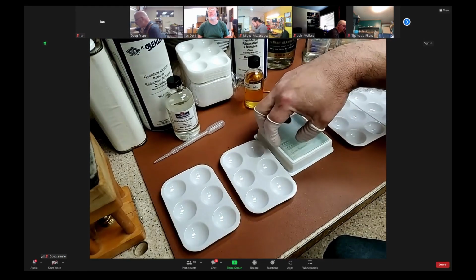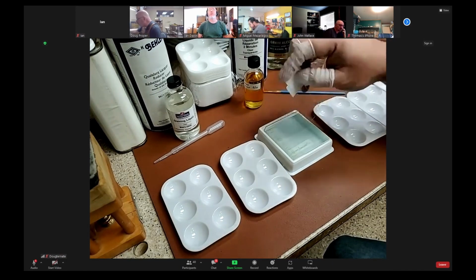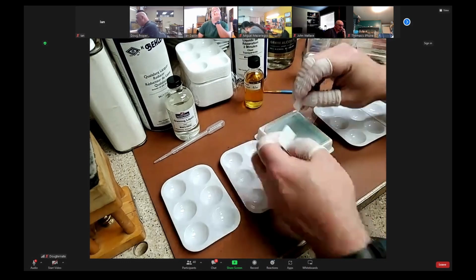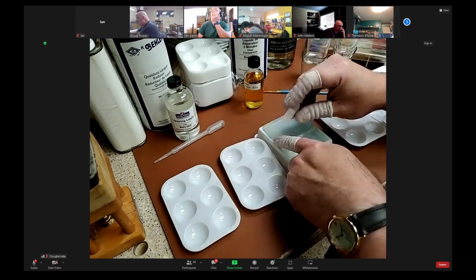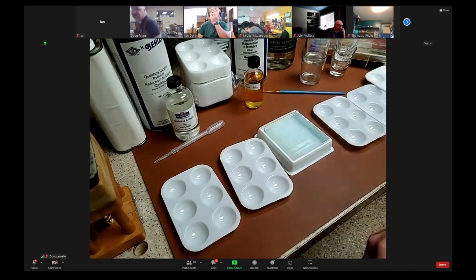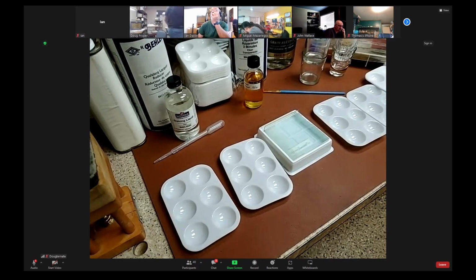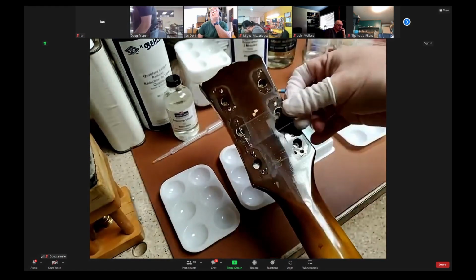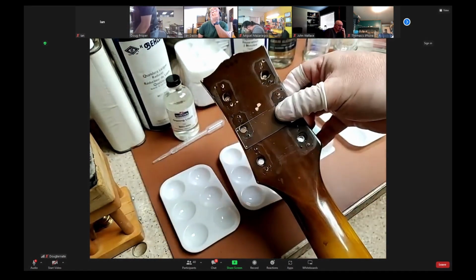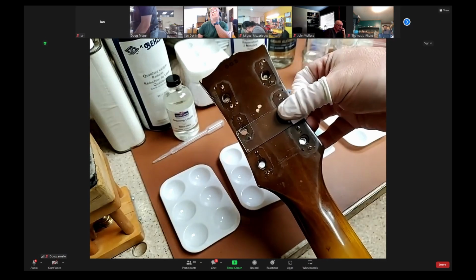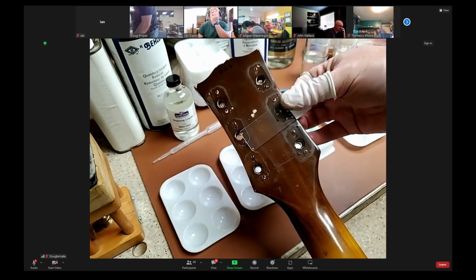When I'm working on a guitar and mixing color, I'll keep a microscope slide nearby. If we get to actually putting stuff on a guitar, we'll see. But if I'm working here, I'll put my microscope slide there, and I'll be able to test my color just by sliding it over and looking that way.